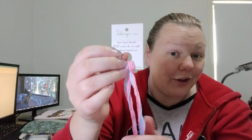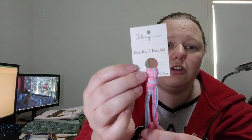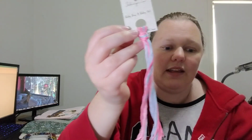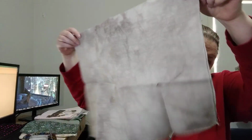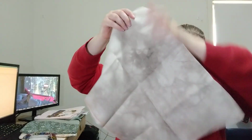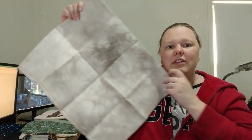She always sends a free floss, and this is the one she sent. It's called Baby Boy and Baby Girl. And as you can tell, it's pink and blue. And the fabric for this month, I get 46 count Bergen linen. And here it is. It's folded in half, so you can't see right through it. Isn't that cool? Oh, love it. It's really nice.